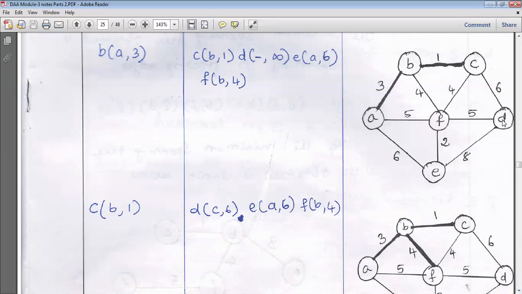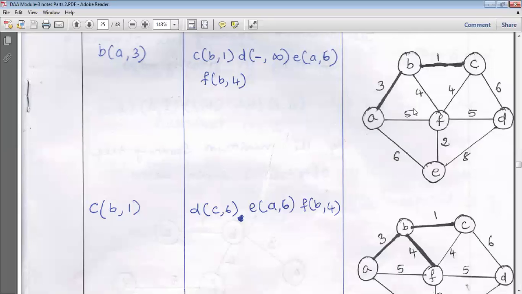Now left out vertices are D, E, F. So and then consider the vertex C. From vertex C, I can go to D, I can go to F. So vertex C to D, what is the cost here? 6. That is C to D cost is 6. C to F, either you can take this one or B to F, both the cost is same. So if among this, one was least, then you would have taken the least one, B to F or C to F. So here both are same. We can take C to F or even the B to F also, which can be taken. Here I have taken it as B to F. But even you can take the C to F also, the same answer we will get. Why?